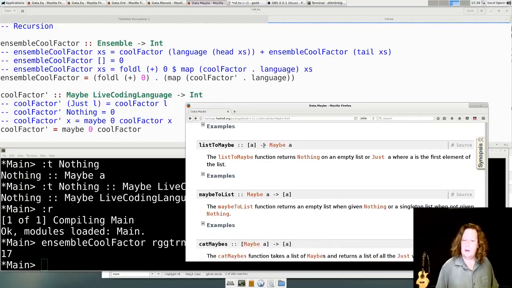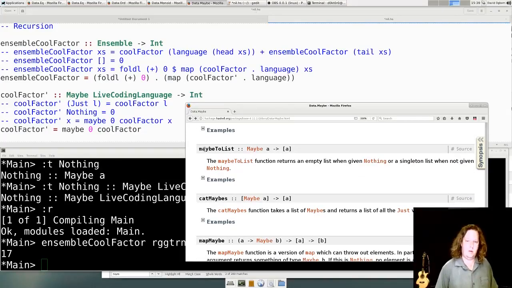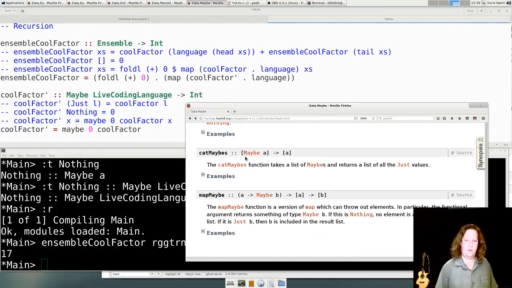List to maybe takes a list, and this is kind of odd. It extracts the first element of the list if it's there and puts it in a just. Perhaps more commonly used is maybe to list. Cat maybes: if you have a list of things that are maybe there, it gives you a list of just the things that are there.